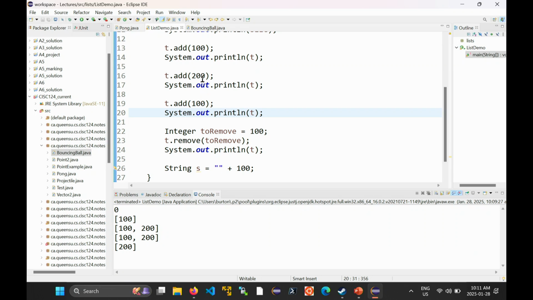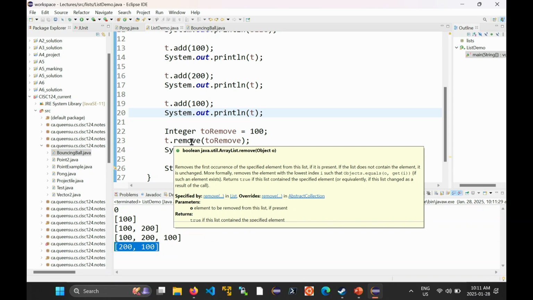All right, so now I've got 100, 200, 100, and then I'm going to remove one of the 100s. So there's your 100, 200, 100, and so you can see it removes the first one. If you hover over the remove method, it'll tell you it removes the first occurrence of the specified element from the list. There was another hand over here somewhere.